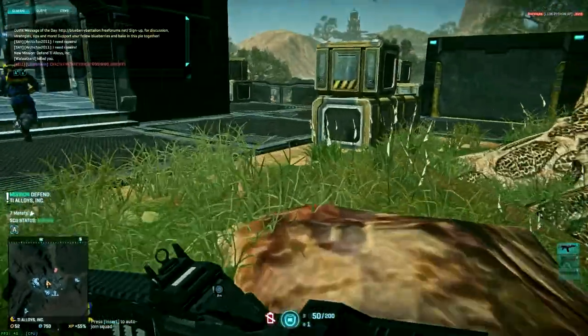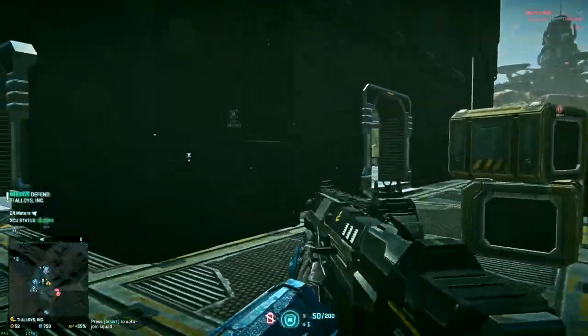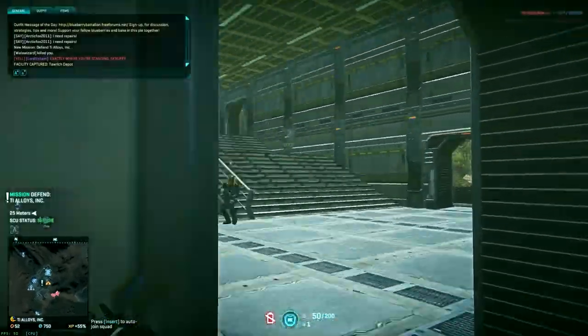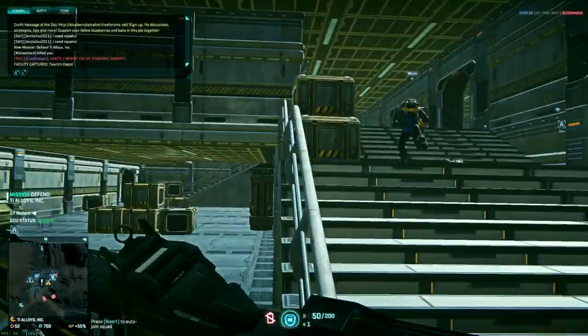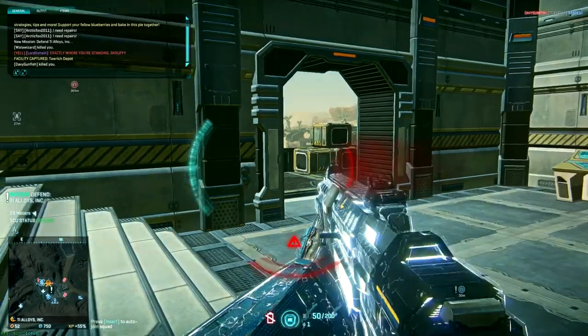This is kind of hard to do because usually it's right in front of me, and it's pretty much to the side. But this is a guide on how I would recommend playing as a light assault. So right here I'm using the LA1 anchor.